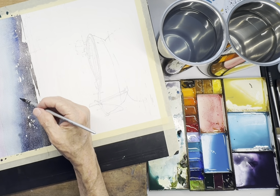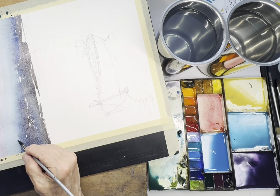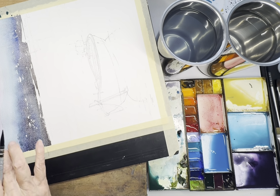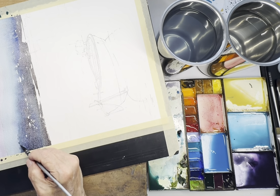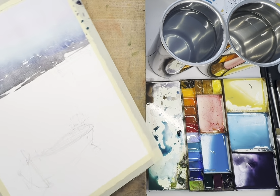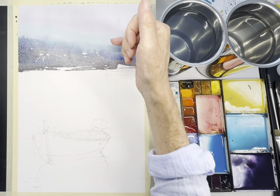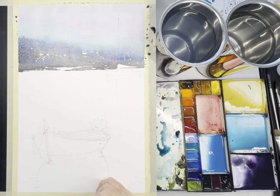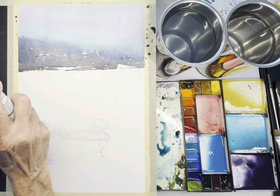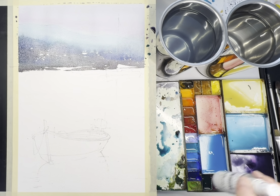It's not especially difficult. It's just a bit of a balancing act to get the clarity jump, which is subtle, and then the value jump, which I need between this band of hills and that. So it has a little bit of clarity, but just enough, not too much. Value-wise, I think it's just about right. The distant hills, oddly enough, I think want to be a little darker, which is not tragic, but a little disappointing. Just because I love to nail the value the first time if I can, and often I don't. You know, fuzz that edge up just a little.